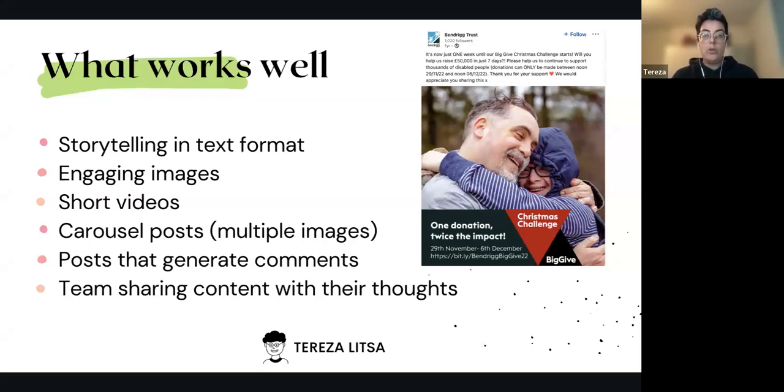And then what's also really useful is getting the team on board. So before you launch the campaign, you might want to share a few content ideas with your team to make sure that they also support you and they reach their own networks. Or if they want to support your content on their own, you want to share the best practices. So instead of just retweeting, reposting, you want to ask them to share their own thoughts. It's not just about quickly sharing the post as it is, it's at least adding a couple of sentences to make sure that it counts as a new post.